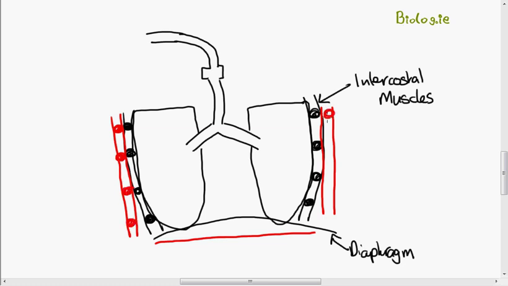Now we often think that if the diaphragm and intercostal muscles contract, then the lungs get smaller, because contract means to get shorter. But actually the opposite occurs, because as you can see, if we draw the lungs, when the diaphragm and intercostal muscles contract, the lungs actually expand. So they pull the lungs down and out upon contraction.